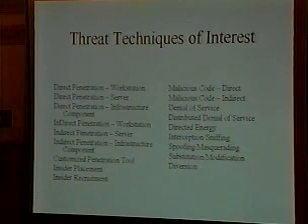Next slide. You'll see some overlap here, and this is just a listing of the techniques or capabilities that we look at when we go through the risk assessment process. And I'd like to be able to, for each of these different types of attacks, be able to classify an adversary's capabilities against the system.